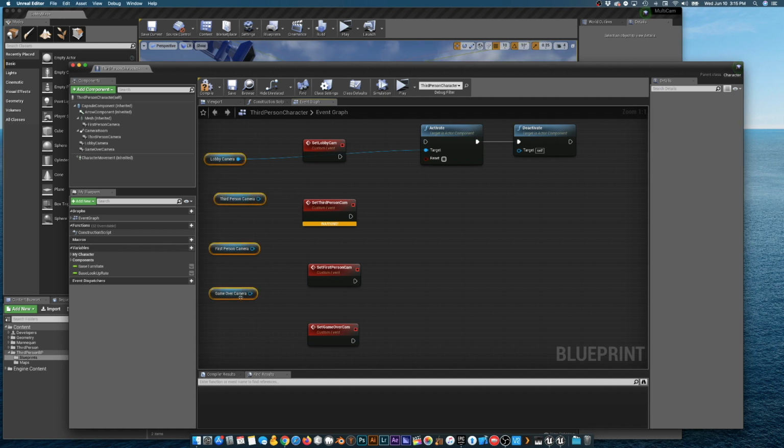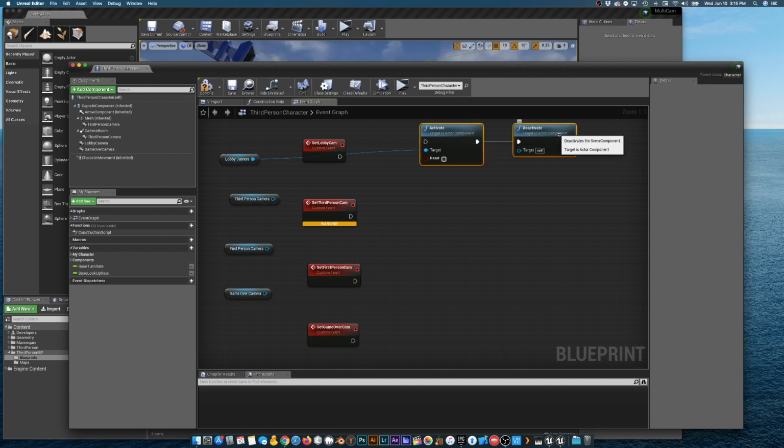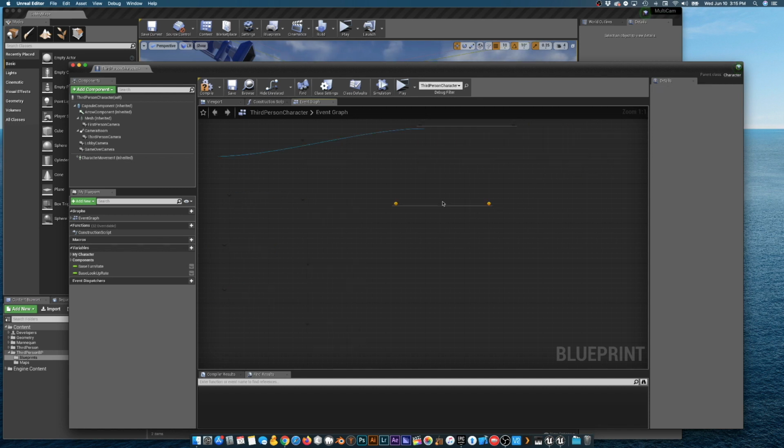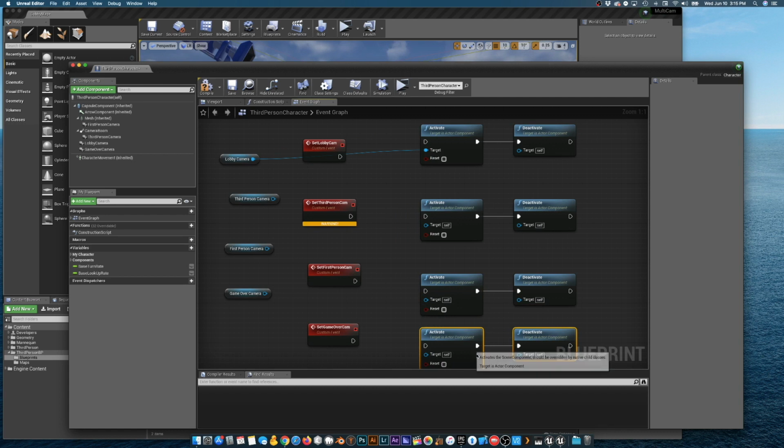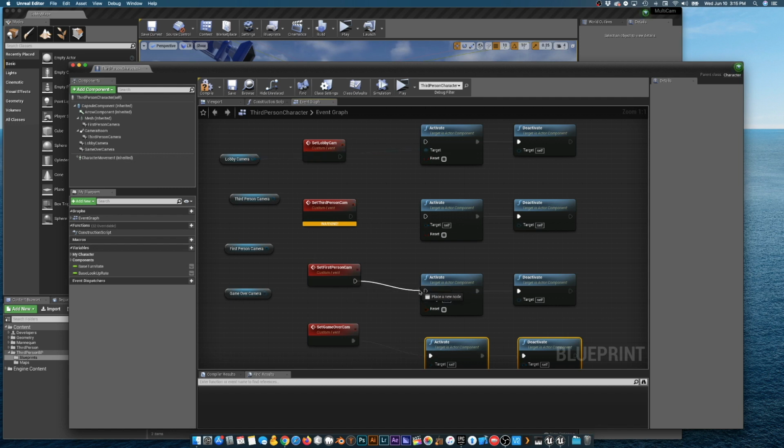Well, let's put these. So we're just going to copy and paste all this. So with each one of these, we're going to activate one camera and deactivate the other three. And there's probably an easier way to do this.